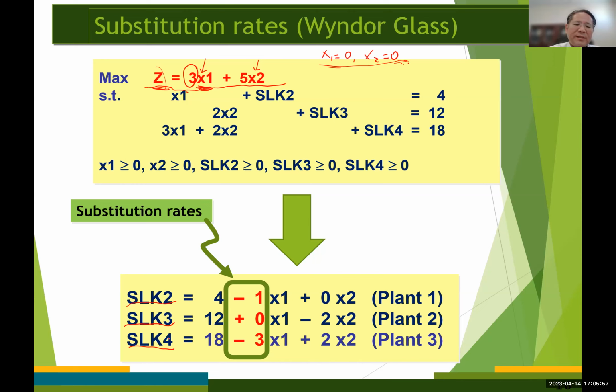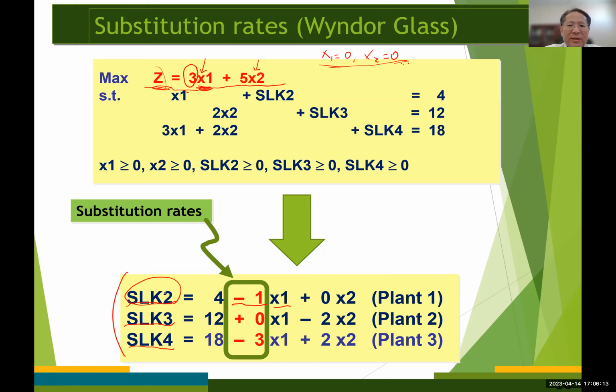So an increase of 1 unit of x1 will result in 1 unit decrease in slack 2.